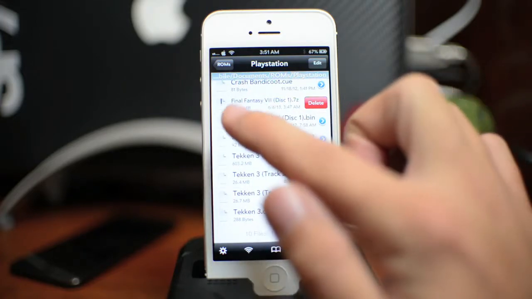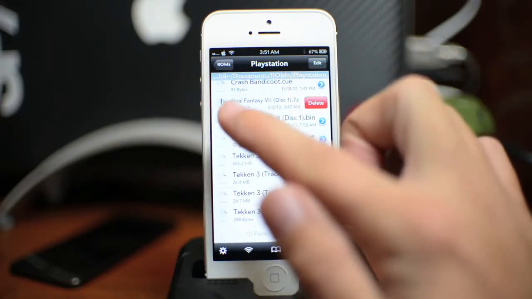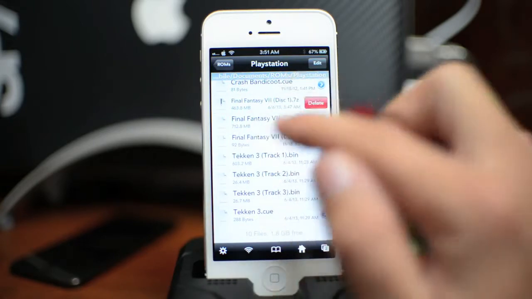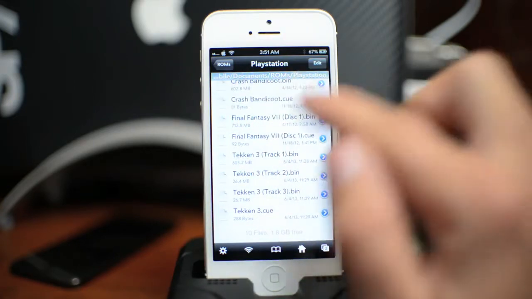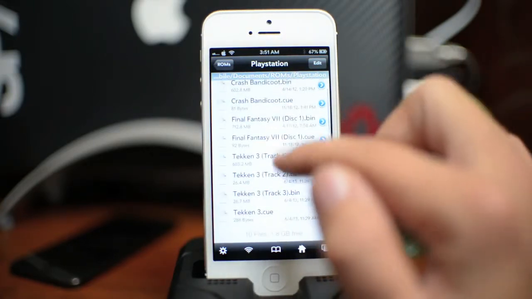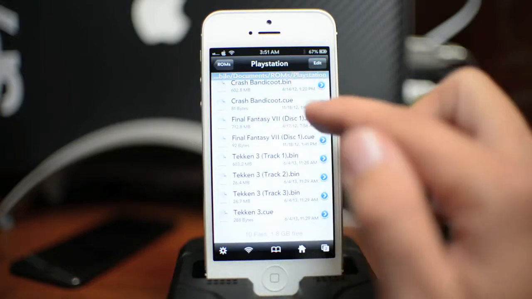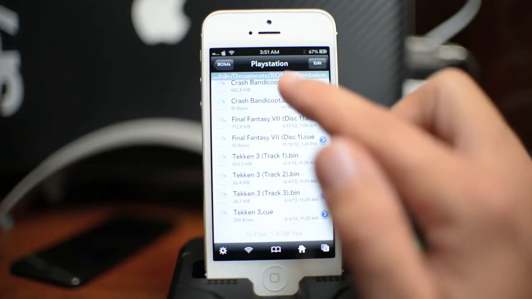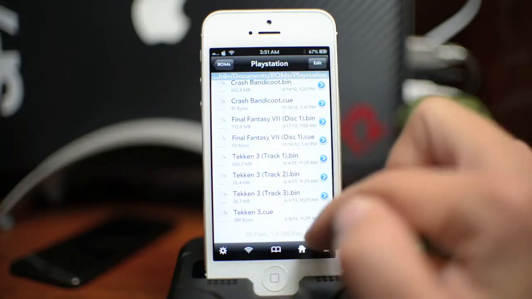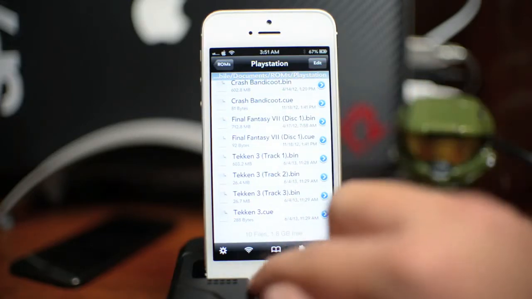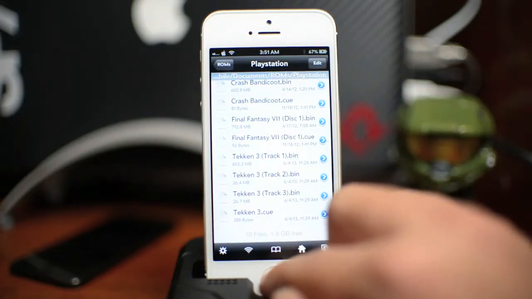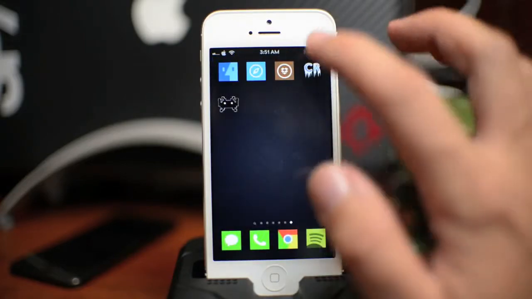As you can see, the actual game is kind of like just a blank piece of paper with the corner folded. So we'll delete the .7z, and you definitely want to delete these because it being almost half a gig in size, if you have both files, that's 1 gig of memory being taken up. So do pay attention very carefully with this. Now it's in there, it's ready to go.